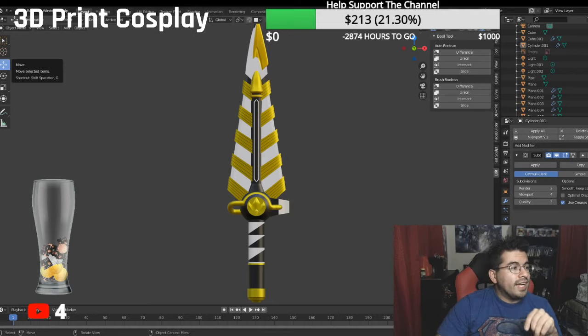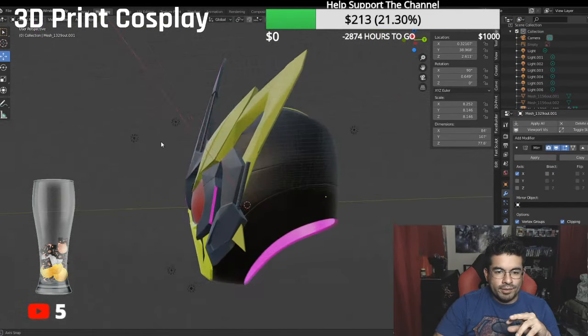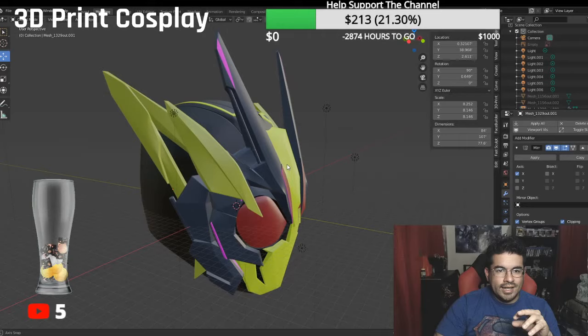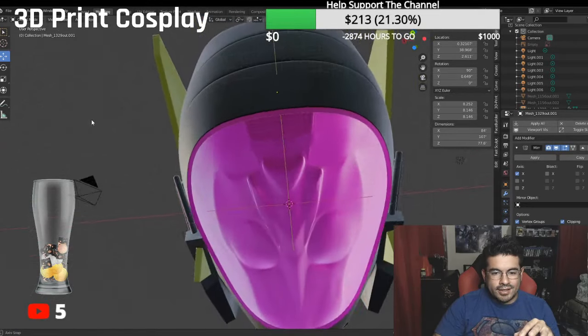I know for a fact it had to be one of the Kamen Riders. It was a Kamen Rider helmet, because I did work on some that had a lot more detail than a normal Power Ranger helmet has. So, okay, I think it would be this one. I think this would be the more challenging of all the helmets, because it has parts that connect and everything.